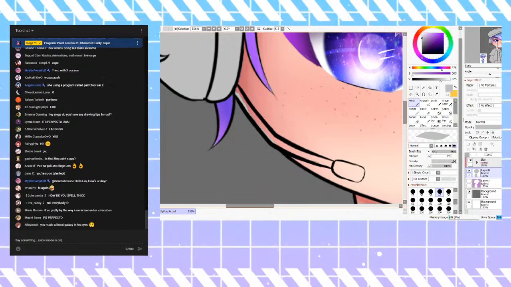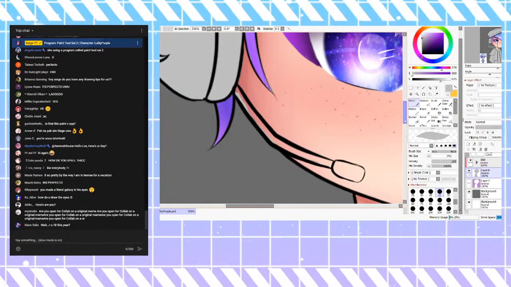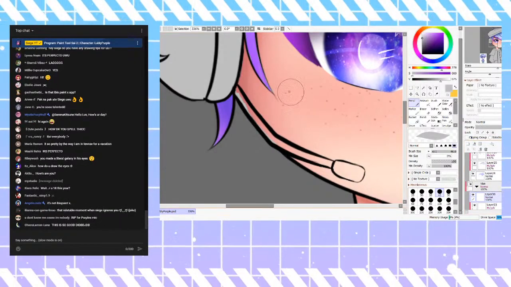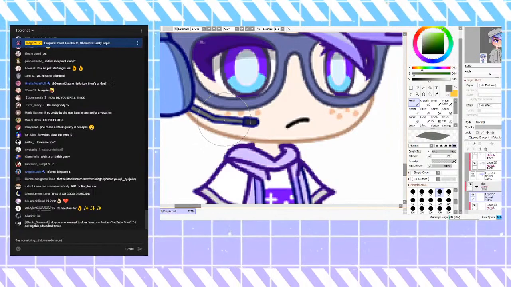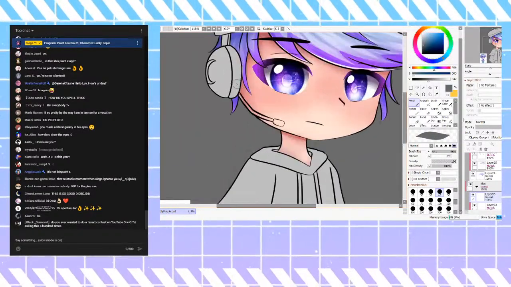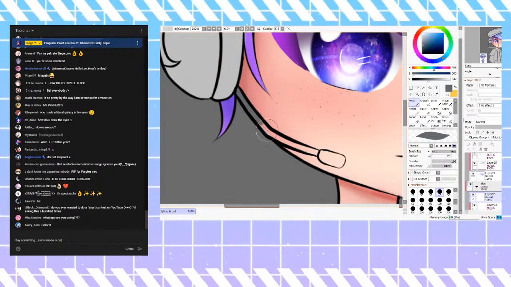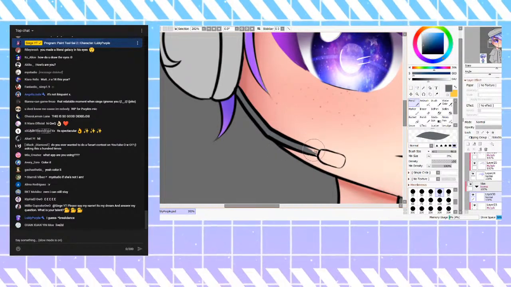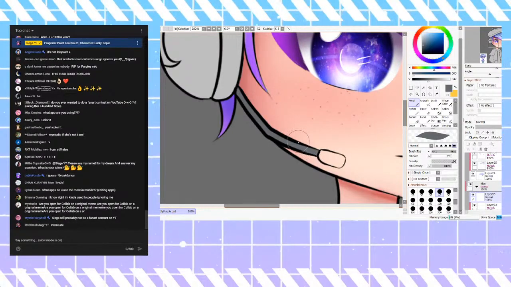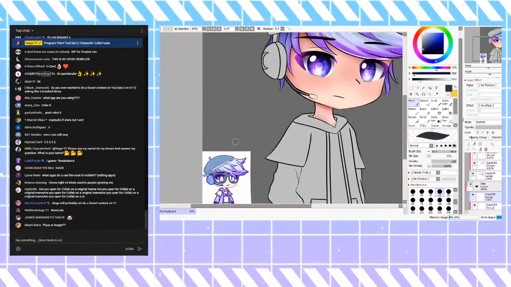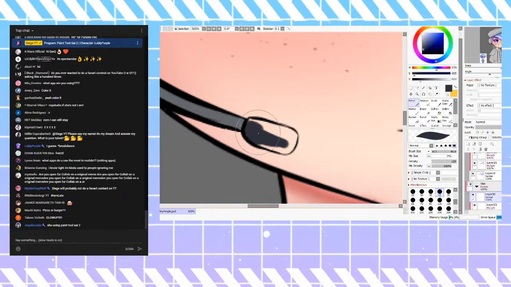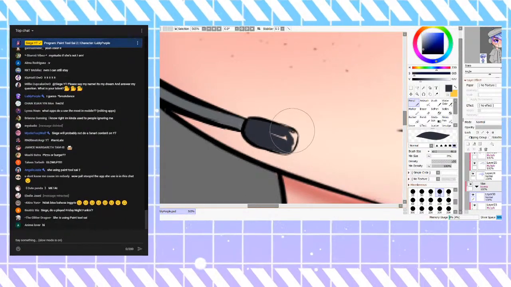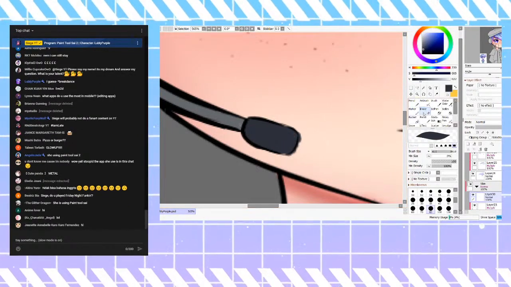Alright, so, let's see. Okay, I'm gonna color this first. I'm just gonna put it in the skin layer because it's already bothering me. Alright, it's gray, so I'm gonna color it right there. I think I should do it like a metal-ish kind of thing. Let's see here. And then the mic is black. Kind of black, but not totally black. Okay. Sorry if I'm quiet. I'm trying to color this real quick.